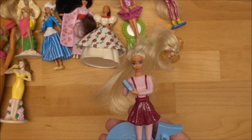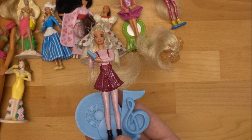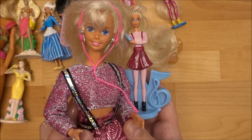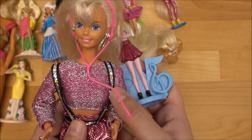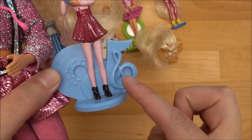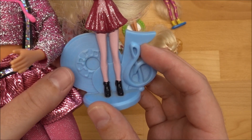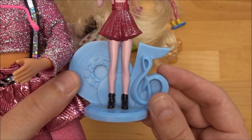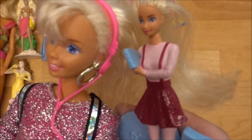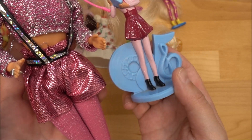Then I have this girl here and I immediately recognize her because I had her as a child — not the McDonald's one but the original — and she's actually Dance Move Barbie. I had to rebuy her and wow, I love her outfit, she looks so cute. The platform is really amazing with typical music symbols — we have a note here. Anyway, you can tell she has something to do with music and dancing, which is what Dance Move Barbie is all about. And here is the mini me of the Dance Move Barbie, she looks so stunning.